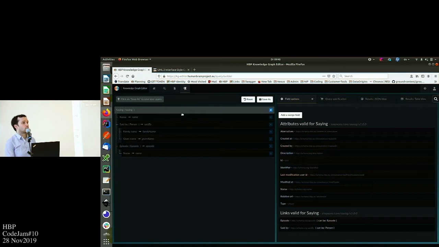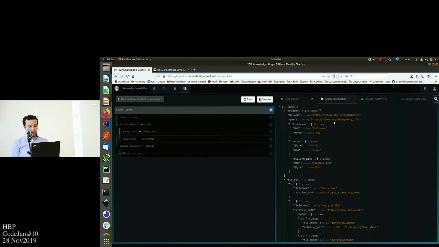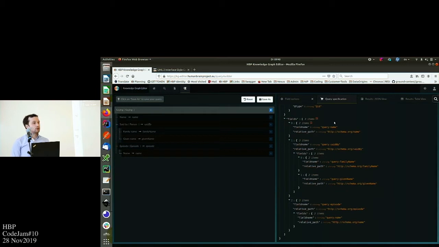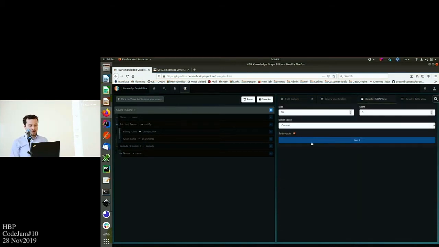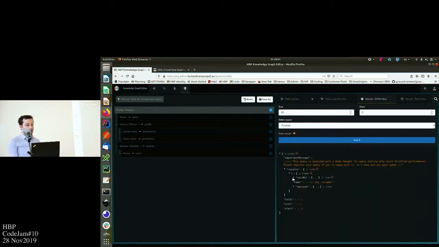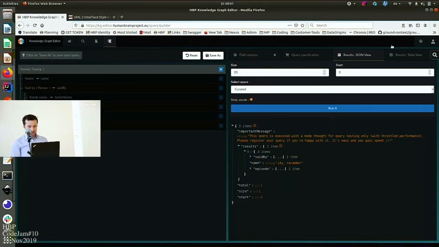So I've quickly clicked together my query that I want to ask the knowledge graph. That one is the actual specification of that query. And what you're already guessing, you can take that payload and just throw it at an API. You don't have to go through the UI all the time. Actually, we encourage you to do that. And what you also can do is you can immediately ask here and check if what was coming out is right. So can you see it, or shall I increase the size a little?